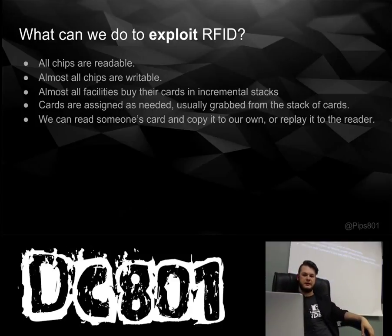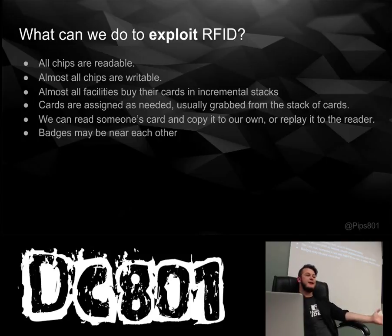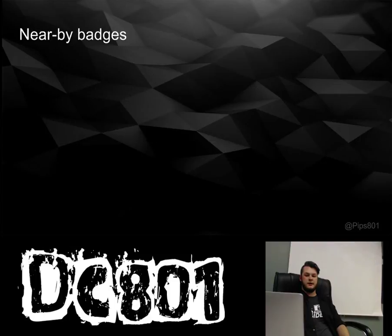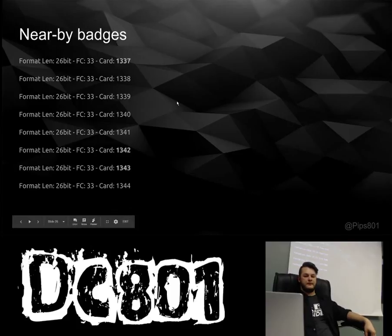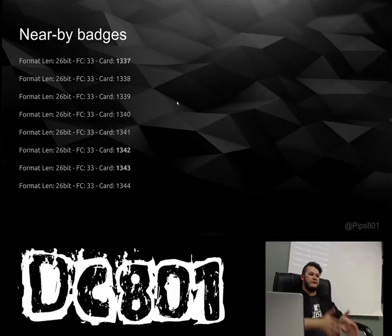So there's standalone reading. We can read people's cards, copy it to our own, and replay it. And with facilities buying cards in incremental stacks, their badge numbers are going to be next to each other. They're going to grab from the stack of badges and assign that badge to a user. So nearby badges, you've got all your badge card numbers, 1337, and these just come from the stack. It's just card after card after card.